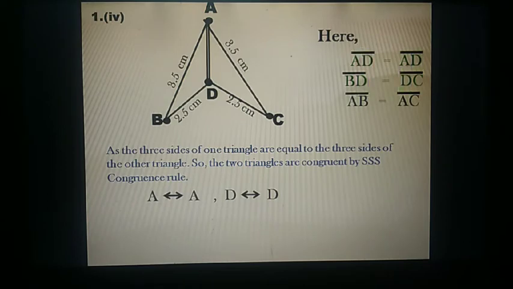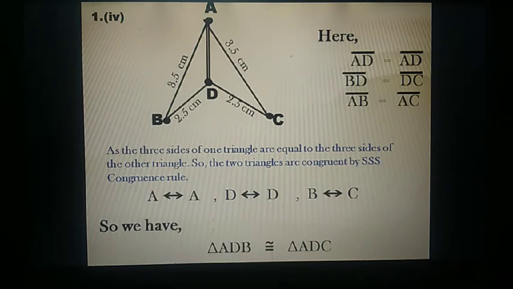Left over with B, that is present in the second and the third line, which is common on the left hand side, and C is common on the right hand side. So the corresponding pair is BC. Now the answer in the symbolic form will be ADB congruent to ADC. Yes, first set as a first letter, second set as a second letter, third set as a third letter.